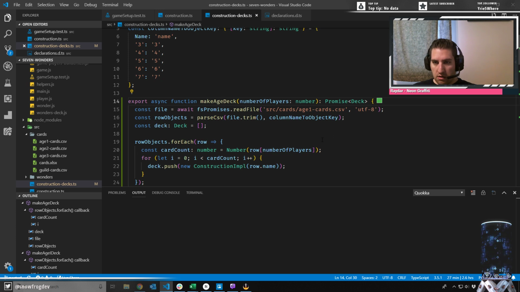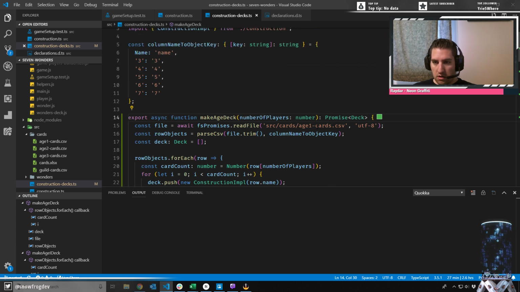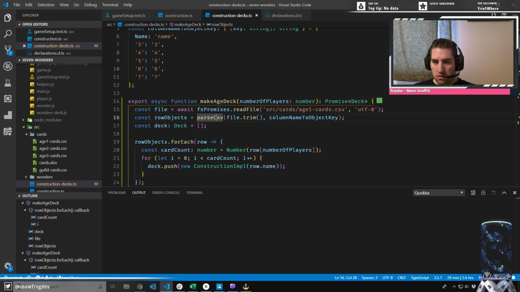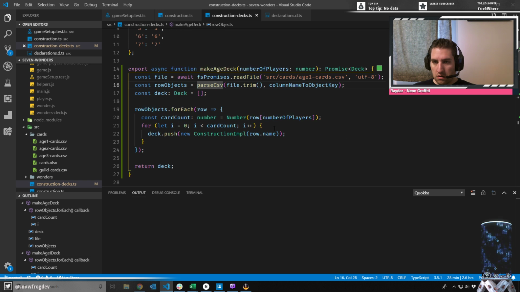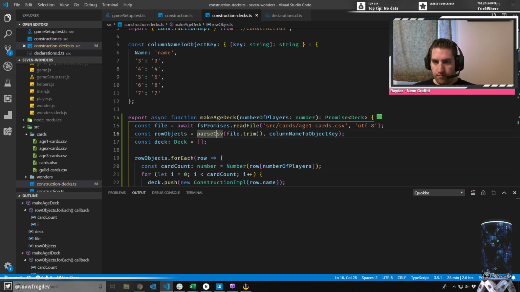Need to pass in the number of players. This shouldn't be hard coded. So we would need the file name, the file URL, the file, what do you call that?